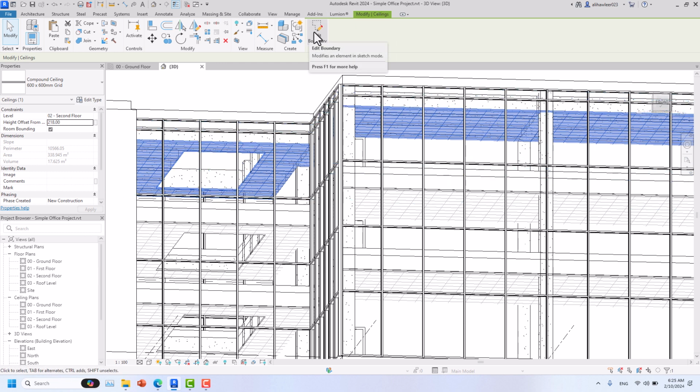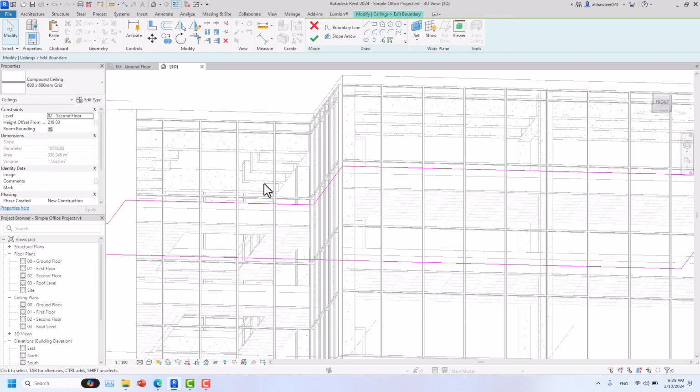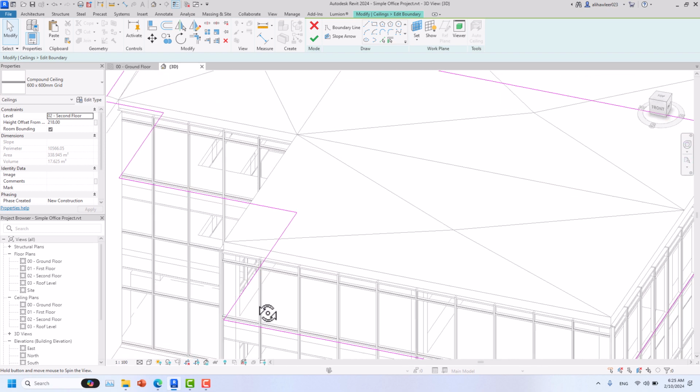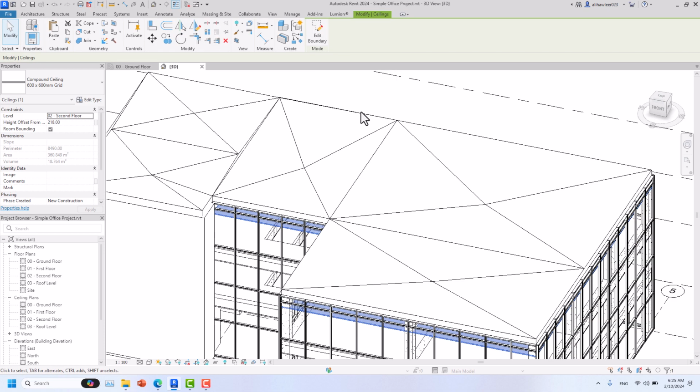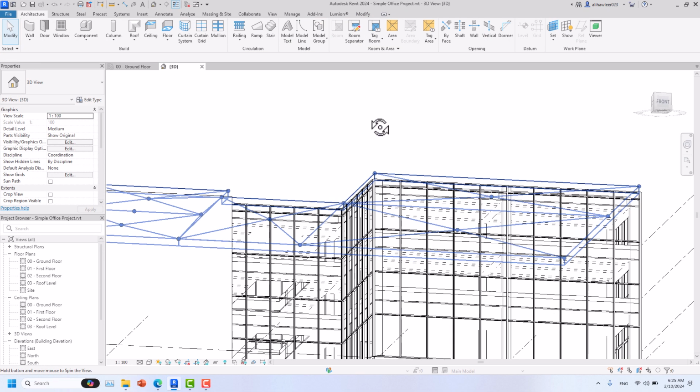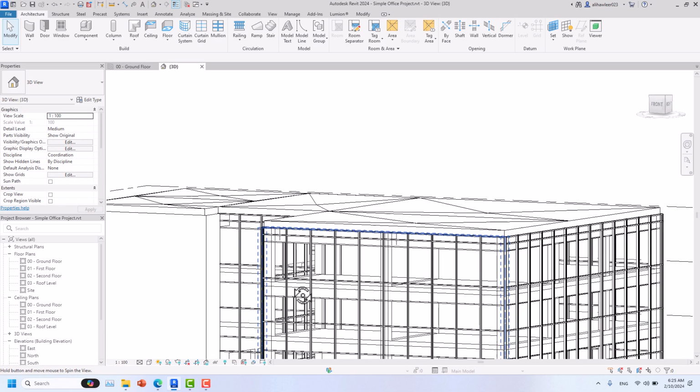Just maybe edit the boundary. You can just select it and press tab and delete it. Okay, something like this will do the job. Just press finish edit mode, and yeah, see, now it's correct.